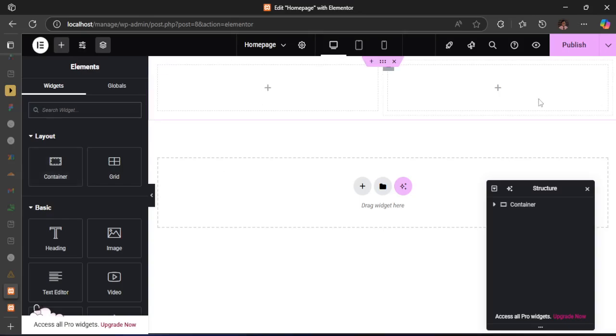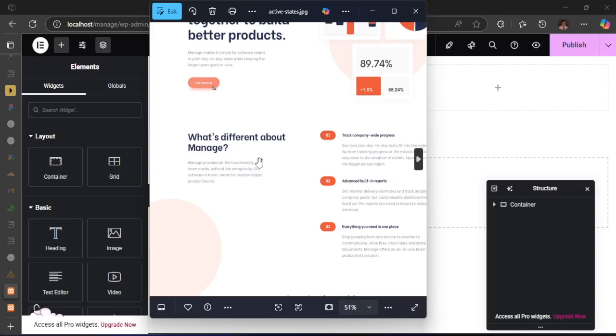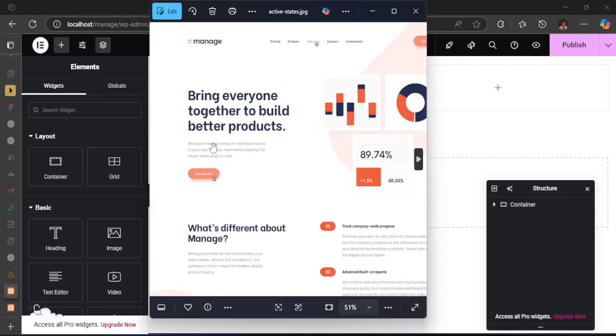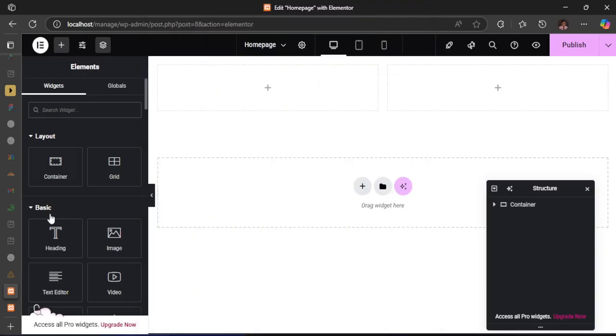And as you can see, we still have all our containers intact. So we want to add something to this left side. And what do we want to have there? We want to add this title, and again the text and this button. So how do you add the title or the heading? This is the widget that you need. So you need this title.